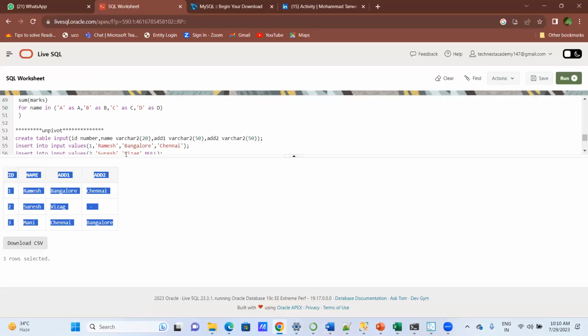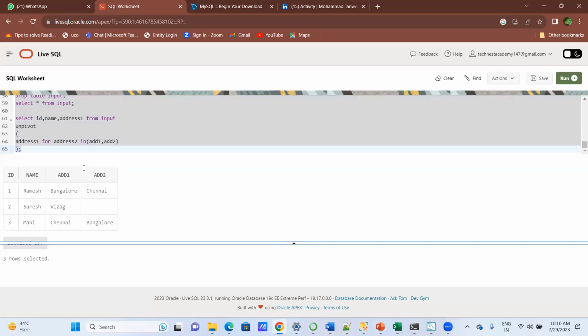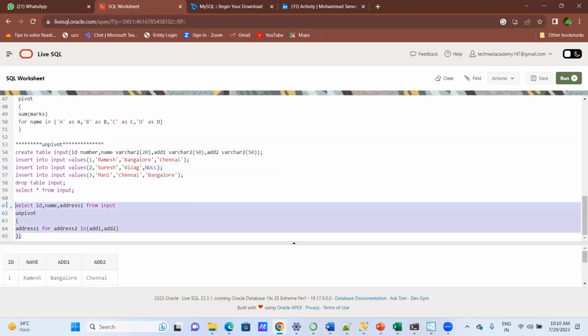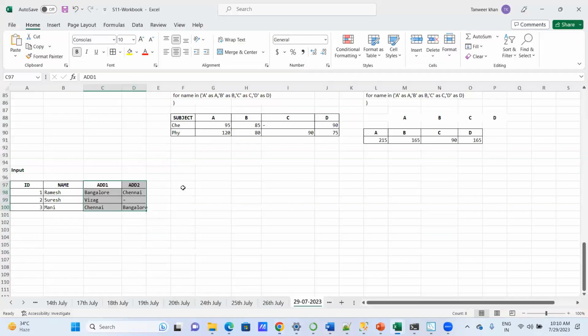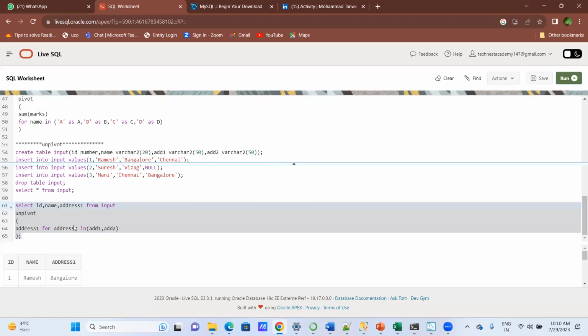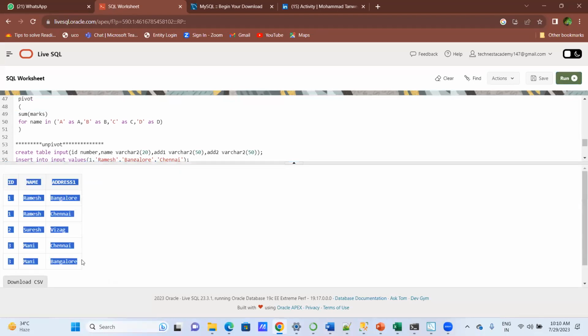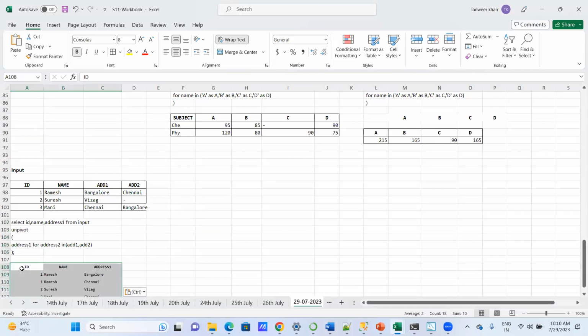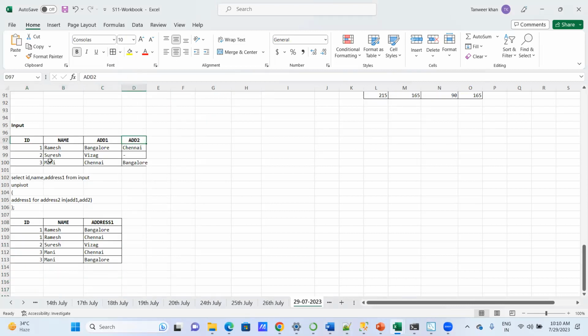So I will run this query. Check the output. Is it converted into rows? And when I solved this using the list aggregate function, I told you that I will show you this using unpivot. So this is the example.